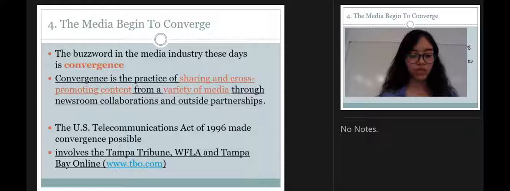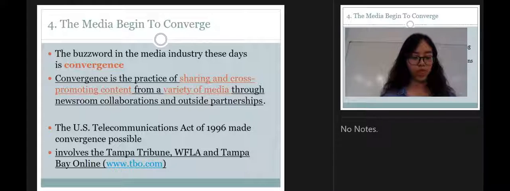Traditional media are finding ways to survive and compete with digital media. The keyword in the media industry this year is convergence, and the traditional media are exploring many forms of it. According to the textbook, convergence is the practice of sharing and cross-promoting content from a variety of media through newsrooms, collaborations, and outside partnerships.